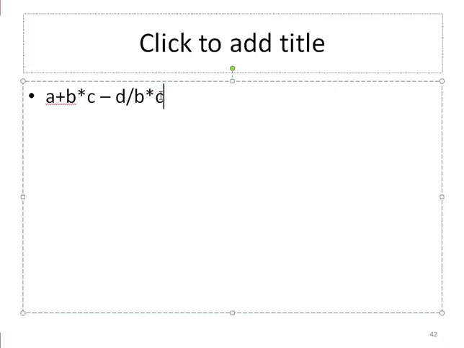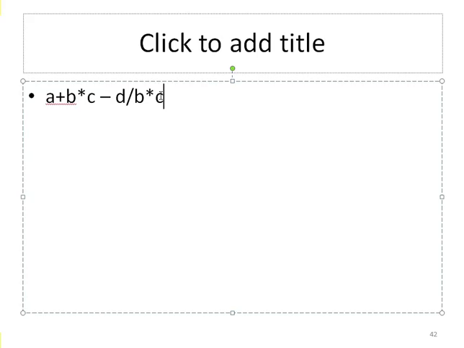So when we are representing a given expression in three address code, we simply generate temporary storage variables that can store the intermediate values.